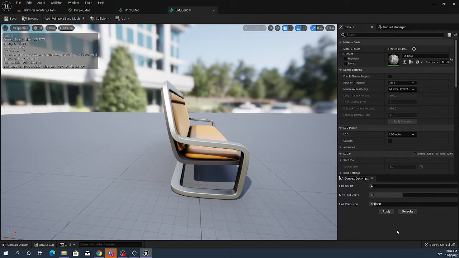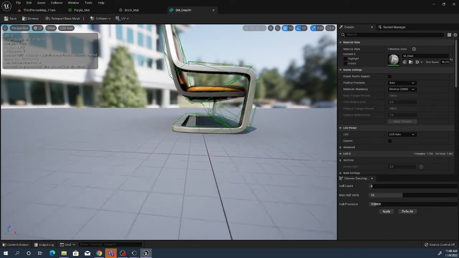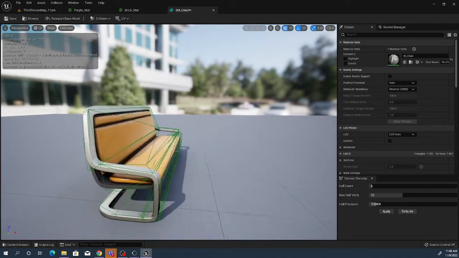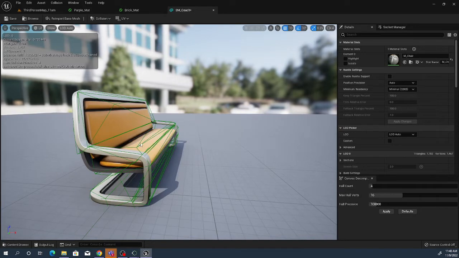I'm going to try it with just the default parameters right now, and I'll just hit apply. And let's see what it does. Look at how accurate it got. It even carved underneath here and got that convexity under there and pretty much on there. So that's not bad. So I'm going to save that.